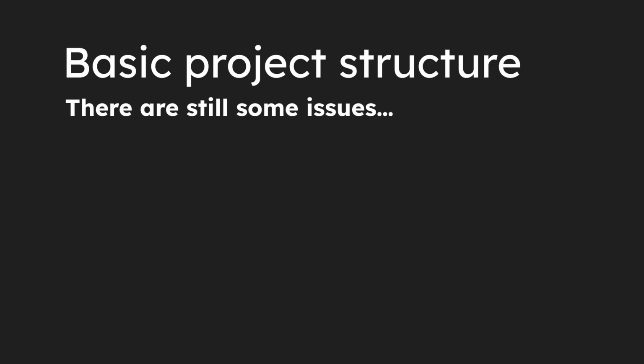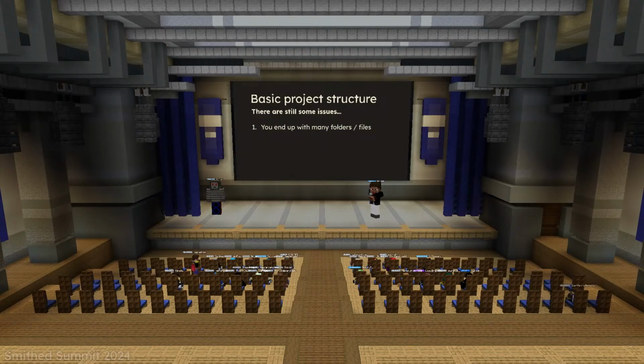And this allows you to organize your code base a lot better and easily find the files that you need, right? However, there are still some issues when making a data pack, right? You still ultimately end up with many folders and files. This is just inevitable as how MC function works, right? As well, it can be really hard to reason with your code base when it's split across all of these files, right? So how did we go about solving this in Zoglin?